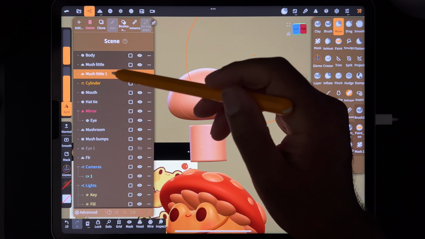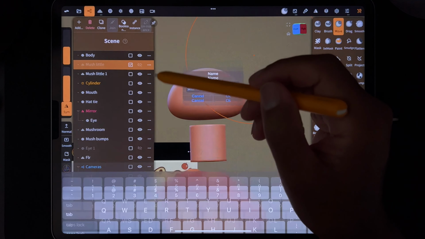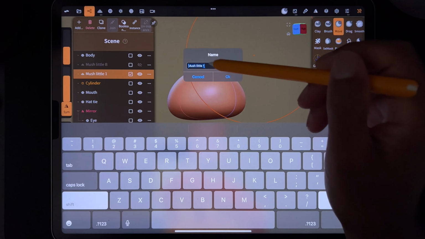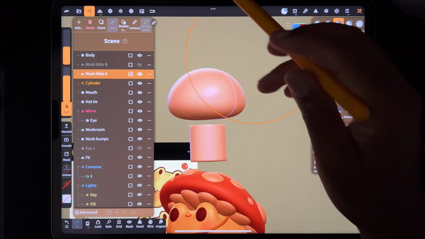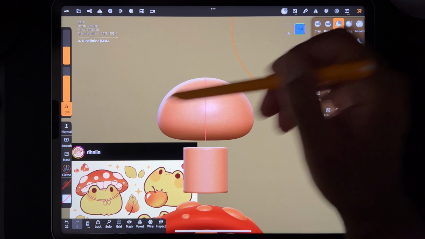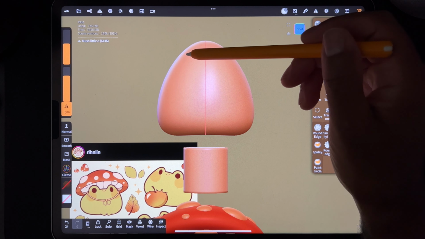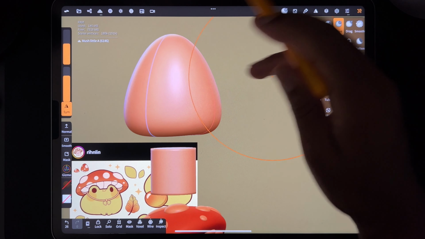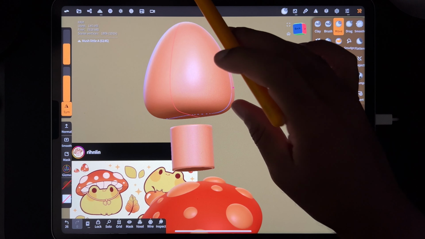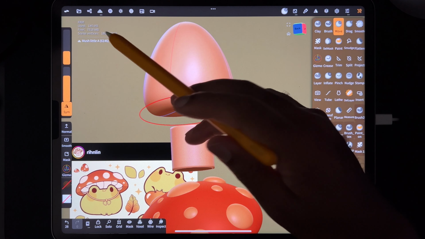So I'm just going to clone, and then I'll work on this one. This will be mushroom B, and this will be mushroom A. And A will be the tall one. So now we'll just use move and just kind of stretch this out, making the move tool fairly big. I'll just make sure I look at all sides of it, and I think that's fine. Push a little bit up in the middle.